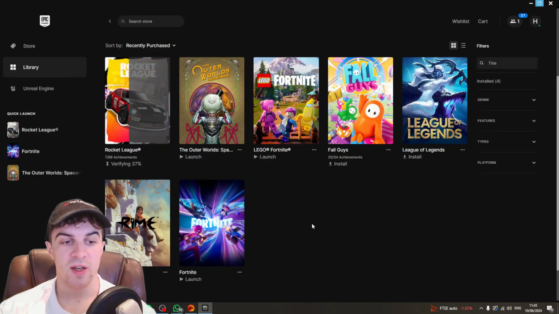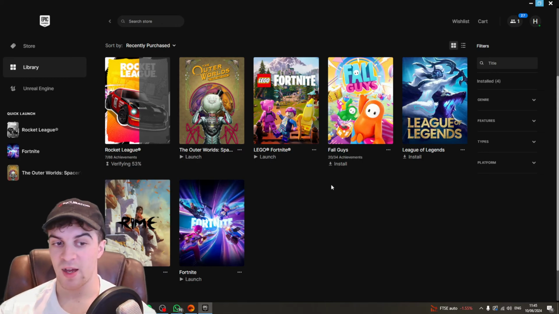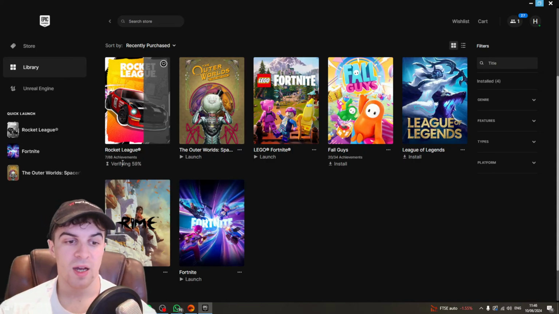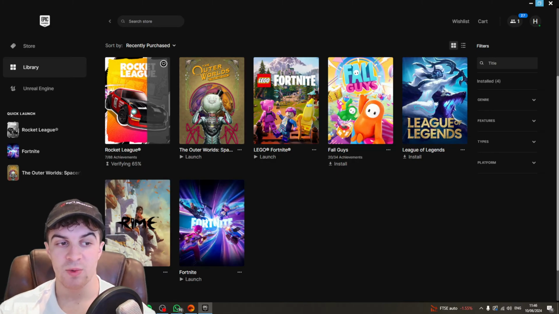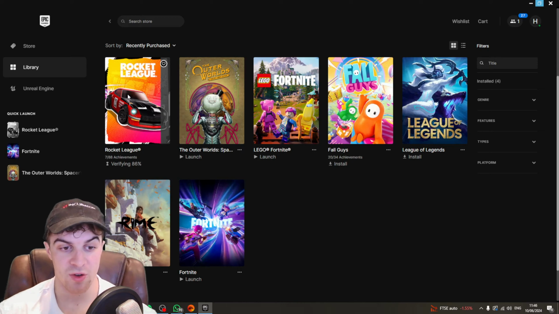Essentially, this is going to verify the files inside of Rocket League, and it's going to check that they're all installed properly and there's nothing corrupt and stuff like that. So it's going to go through and check them all. It might take, you know, 3 to 5 minutes, but it's well worth the wait. And once it's gone ahead and verified them all, if there are any corrupt files, it will go ahead and fix them for you. Now, this is actually one of the first methods that will work for most people. But if this doesn't work, there is a second and third method you can try.